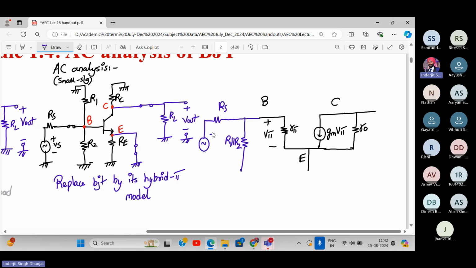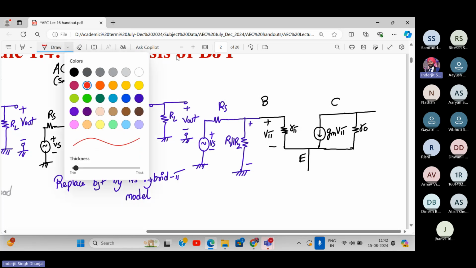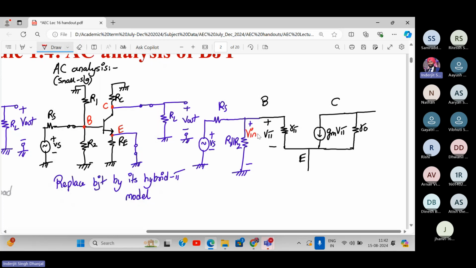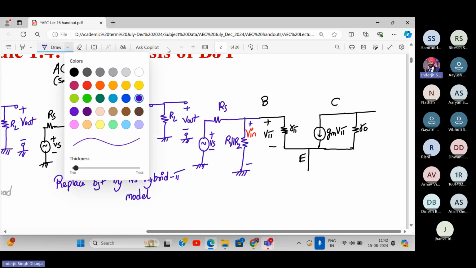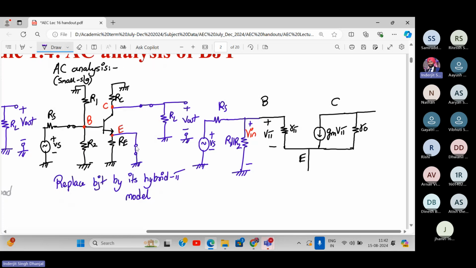All right. Plus minus Vs. This will be, yeah, this will be V in actually. We can call it V in. Okay. And what about the emitter terminal? Emitter terminal, we have a resistor RE and a parallel short. So actually the parallel short, when it comes to a parallel with a resistor, it is a short only. This RE becomes redundant. So emitter terminal will be going to the ground.